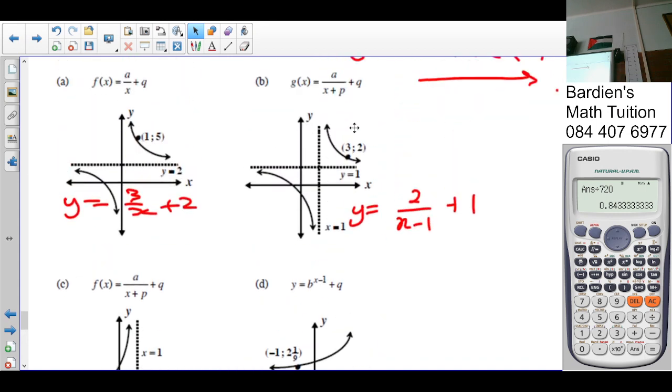4B. Yeah, this one here for the denominator? Then it's wrong. Because if it was x plus 1 in your denominator, that would mean the asymptote would have been at x minus 1. Because the asymptote is at x plus 1, under the constant you must have x minus 1. Okay?